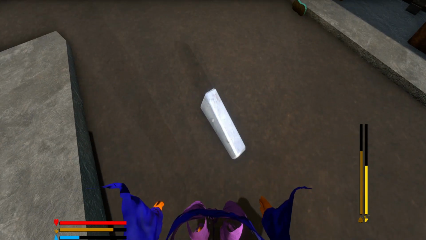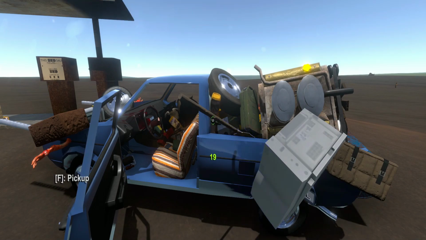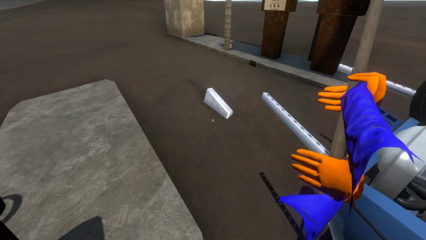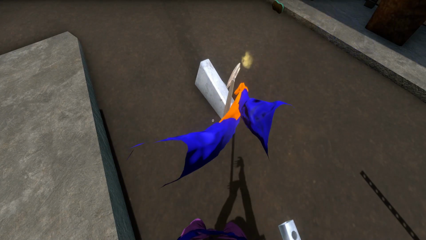Okay, now what is this? Wait, we can dig this up. We can dig this up. One sec. Can I please get the shovel there? What's that? What is this? Is this a coolant? This looks like a coolant for like a maybe.